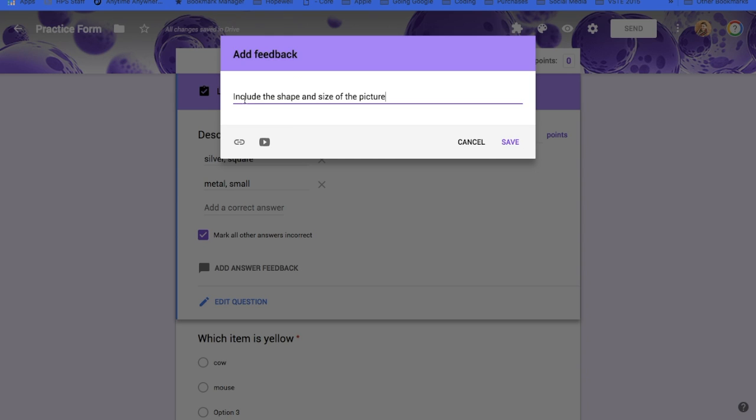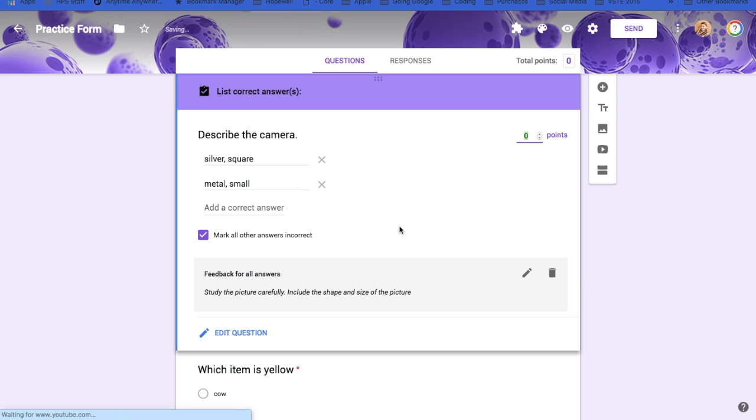So that way it'll give them a little bit of assistance. You can also include a link or even a video to rewatch. So this is especially helpful if you've turned on the option up here that they can resubmit.